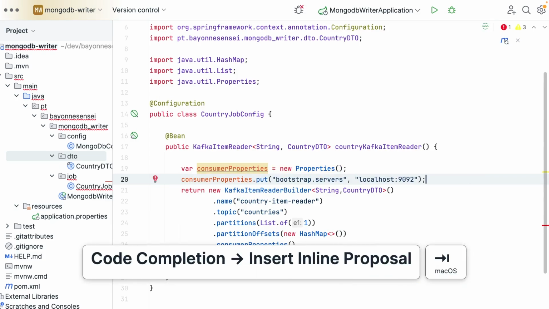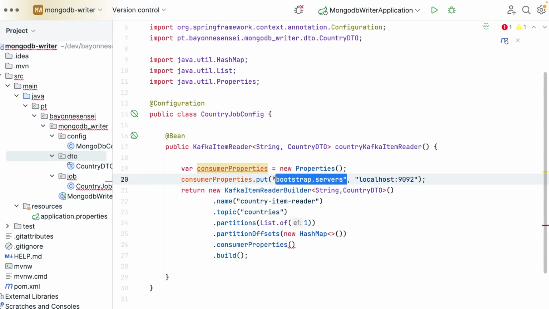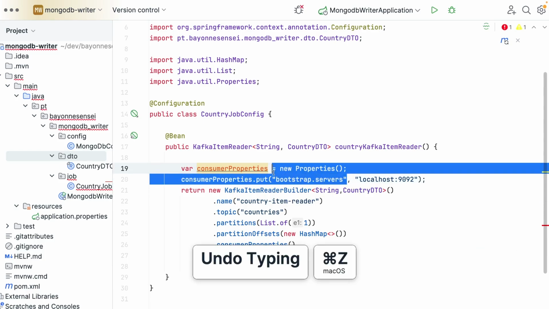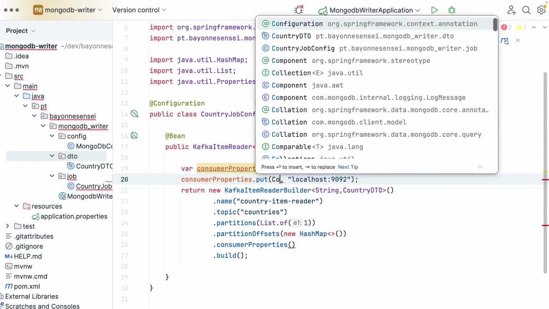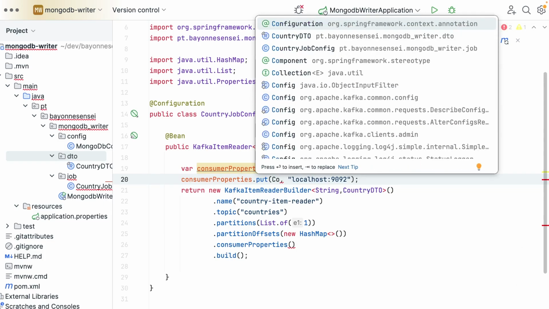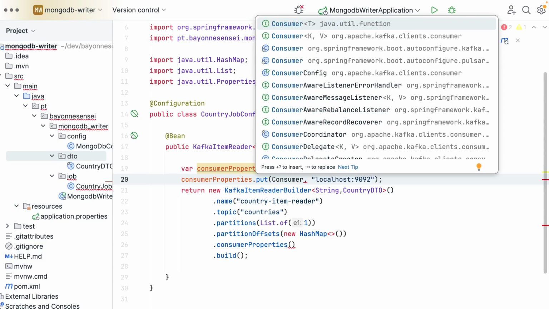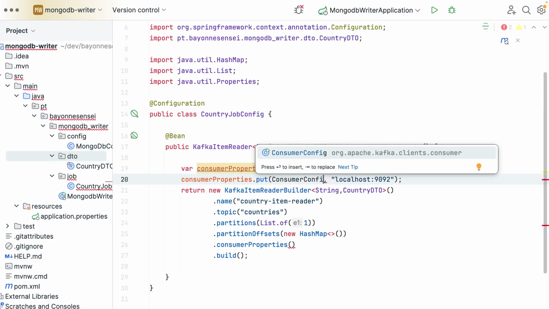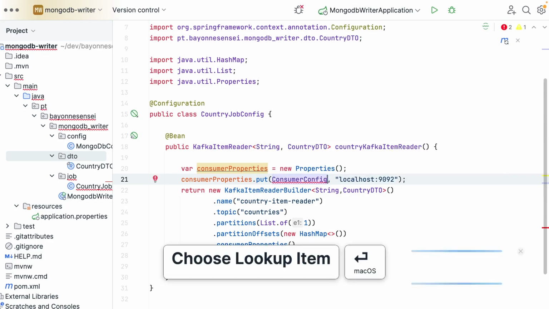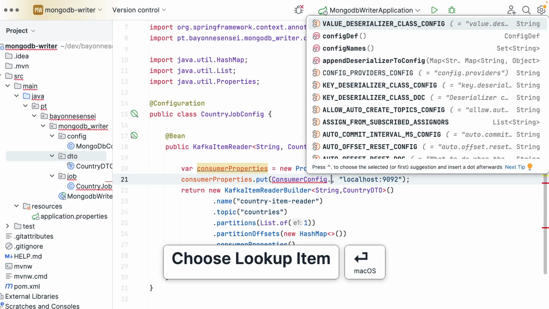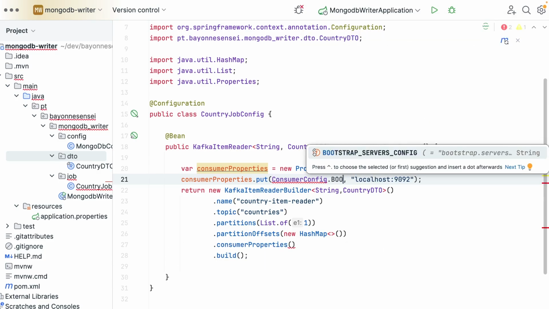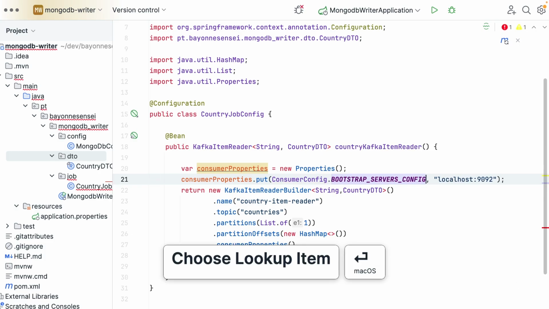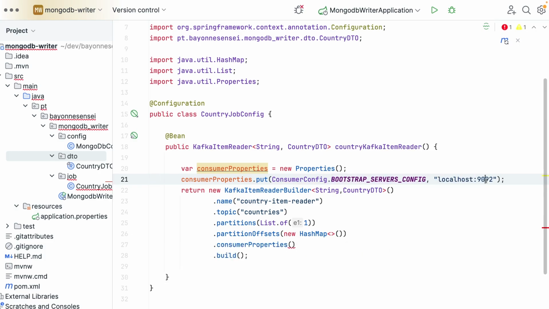I think the first one can be, for example, the Kafka Bootstrap server. But for that, instead of leaving it as a string, I like to use the real configuration, okay? So let's use here the consumer config, which is from Apache Kafka, instead of leaving some string like that. So in the consumer config, we can start using the Bootstrap server config, which will be localhost 9092, because we are going to use Docker in order to run our Kafka container, which will run on this port.